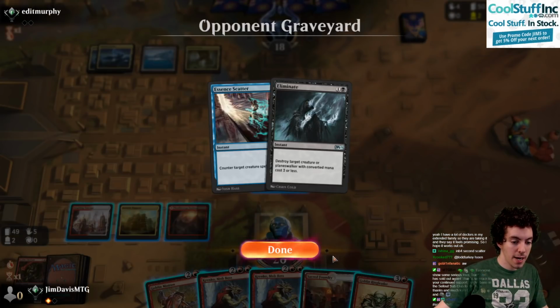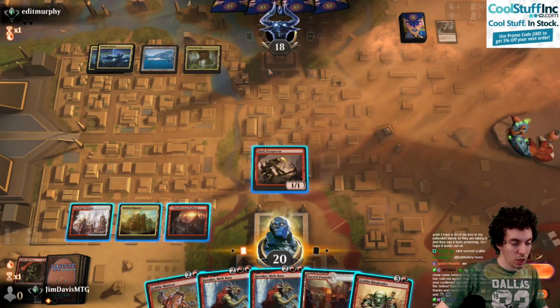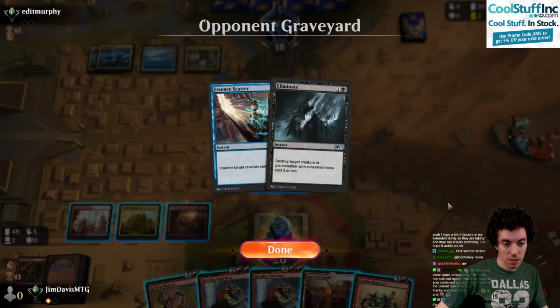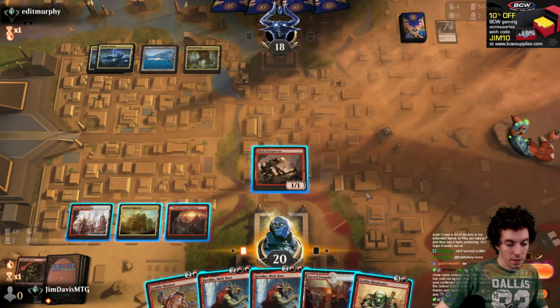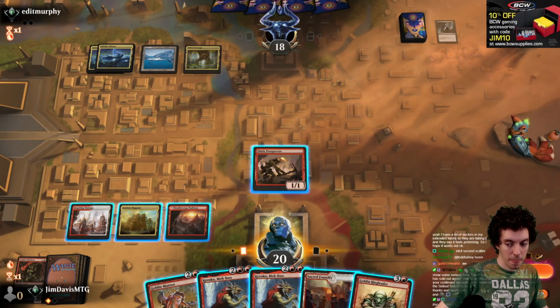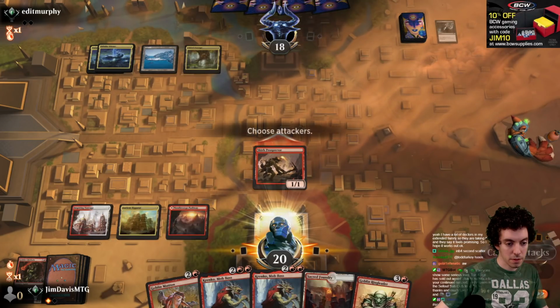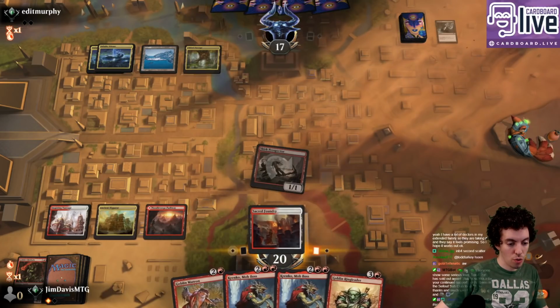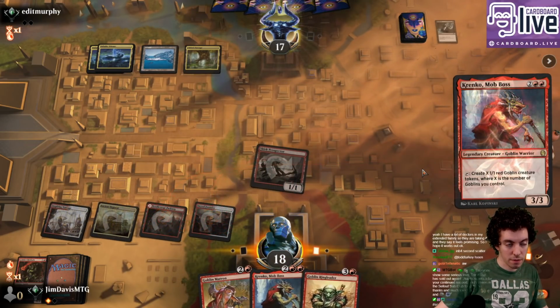Ringleader. They're just not doing anything. It's kind of weird. And they probably have Nissa next turn. The counter to the Ringleader kind of sucks. I'm going to play Krenko. We have two. They kill it, they kill it. They counter it, they counter it.